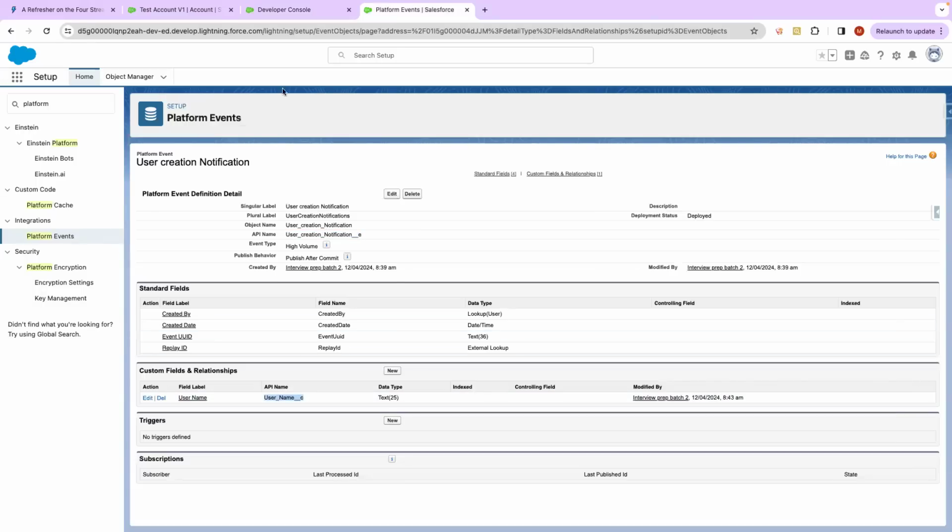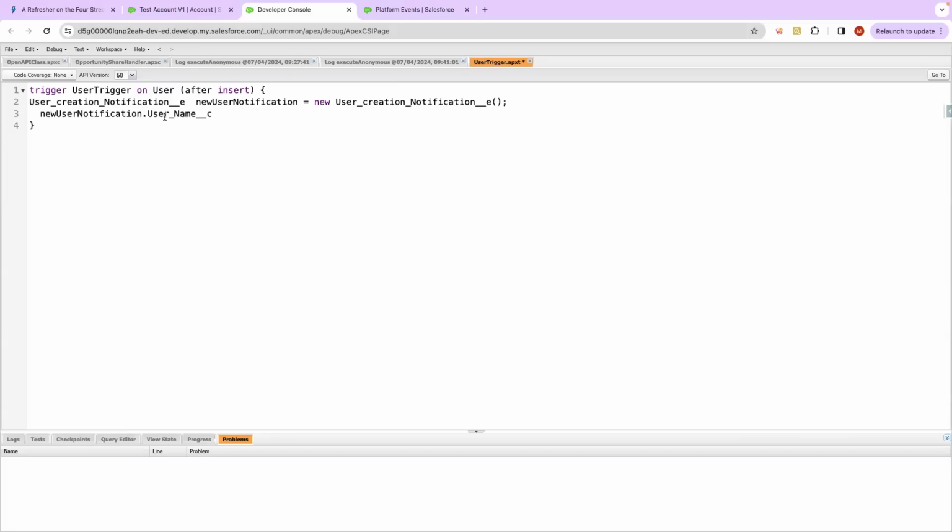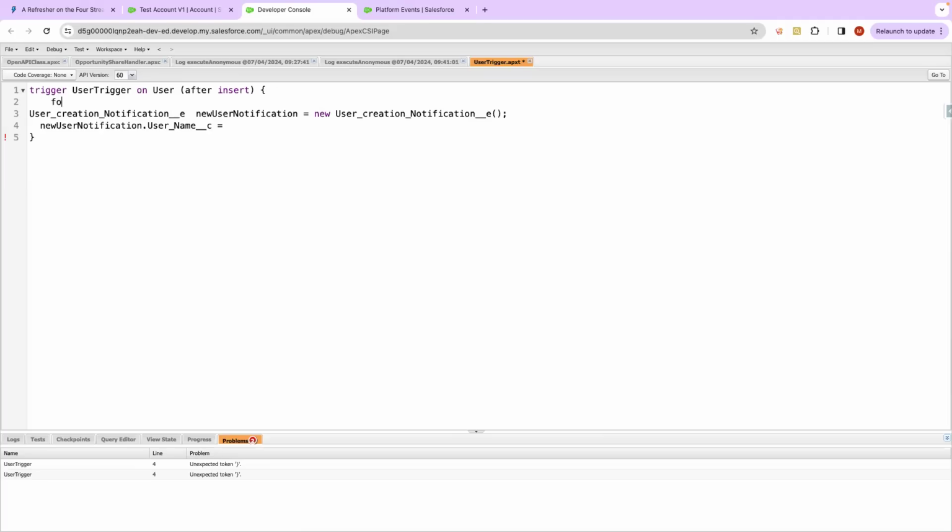Username equals, let's say, and obviously I'm writing it inside the loop, but we will bulkify it when we write it in real code. Trigger.new, the user's username.